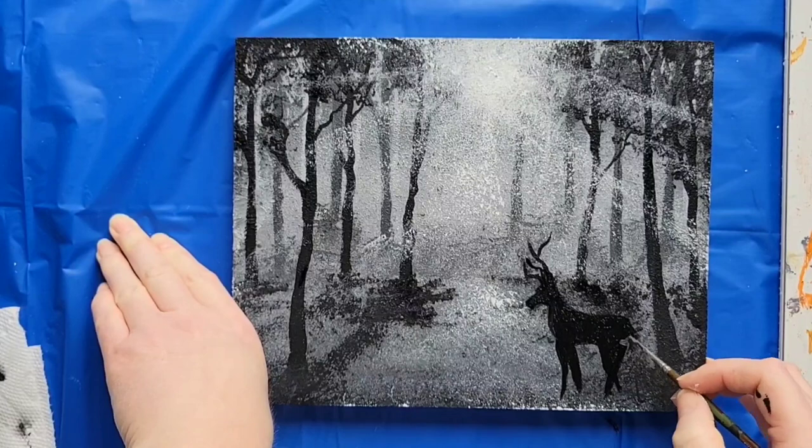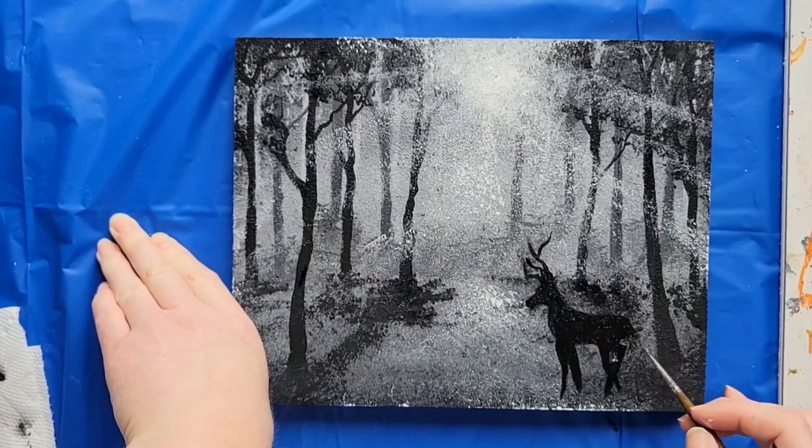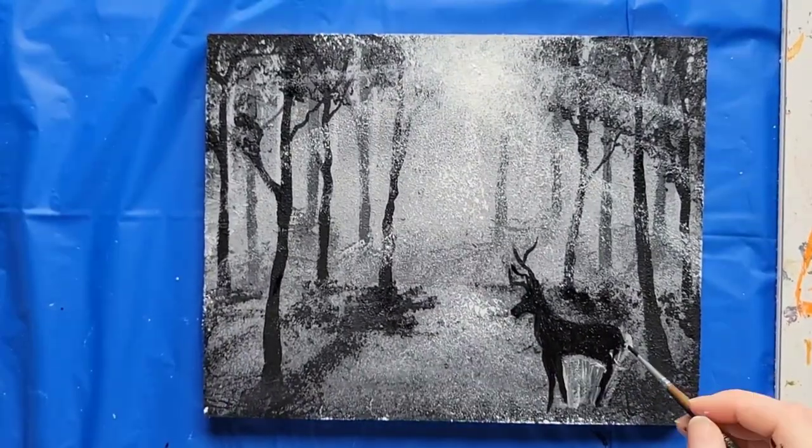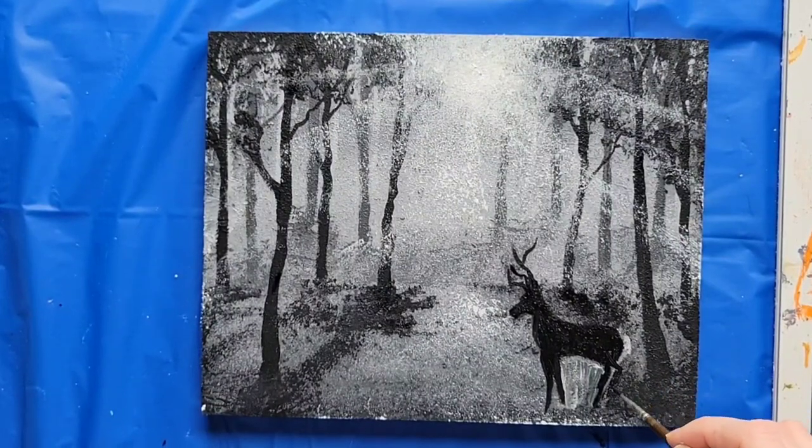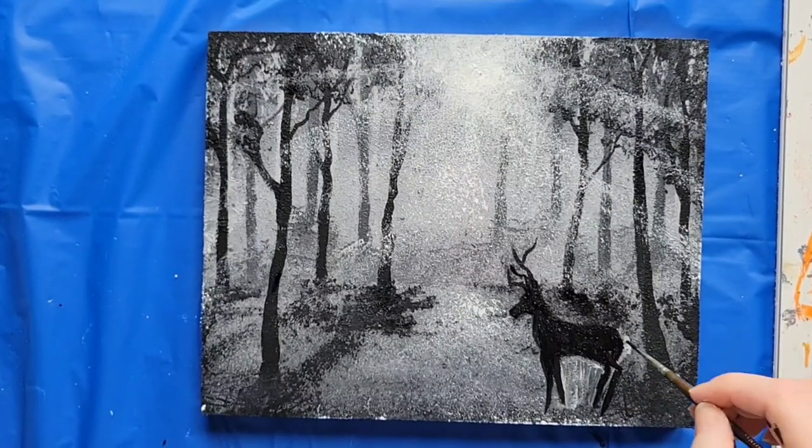I made a boo-boo, but that's okay because I can fix this, but I'm going to have to wait till it dries. So now it's dry and I went in with some white and just cleaned up my area, and now I can reshape that leg that I goofed on.